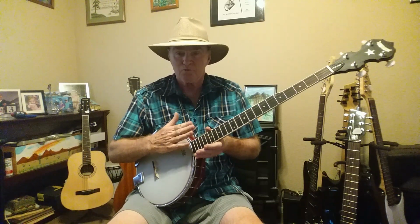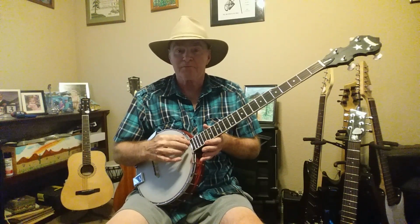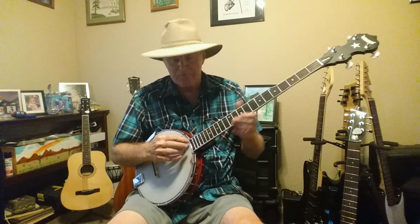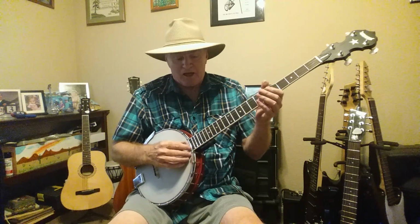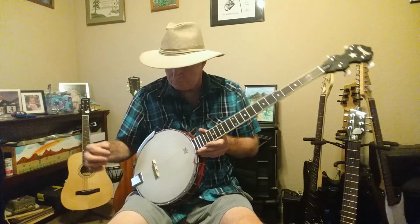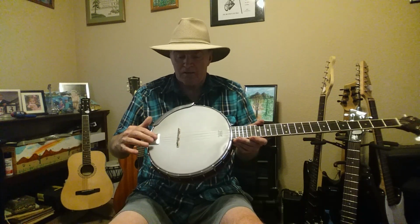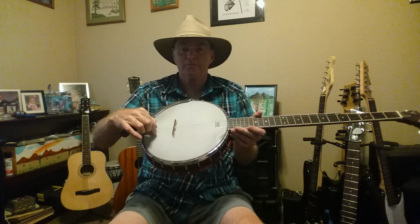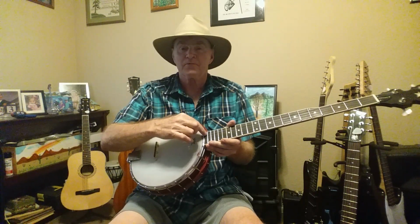The neck was way up. The strings were quite a ways away from the fretboard there. And I adjusted the neck down. This part here was way up. So I make this 1/4 inch from the head. I make these strings 1/4 inch from the fret.